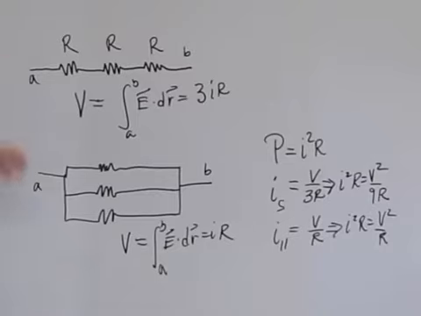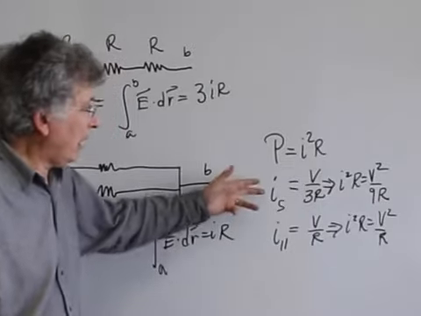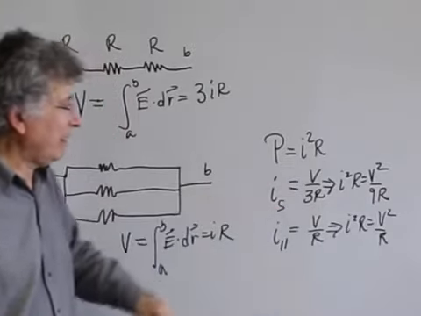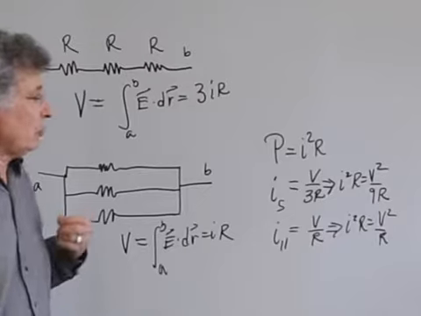If we connect them in series, then the voltage, according to the power supply, 110 volts, will be going across all three. So the integral from one end to the other, the sum of the three integrals, V will equal I times 3R. Therefore, the power, which is I squared R, for this series arrangement, the current is V over 3R, I squared R will be V squared over 9R. The reason it's 9R is we multiply the current going through each of them by the resistance of a single bulb. So the power will be V squared over 9R.